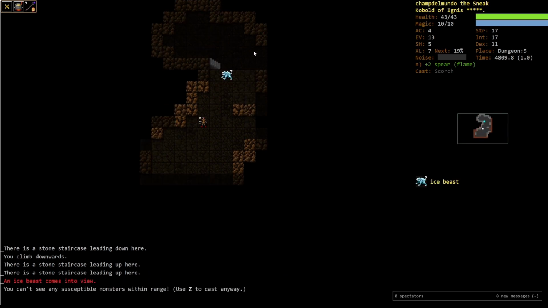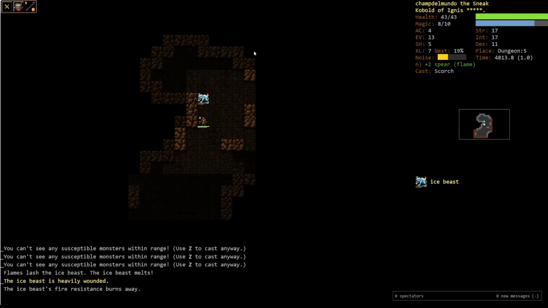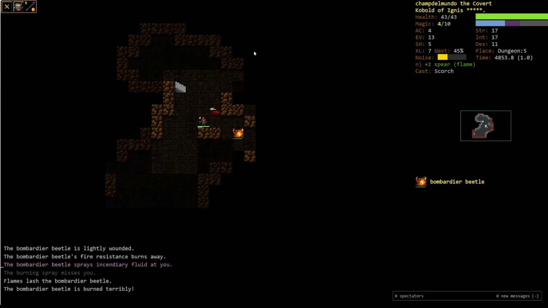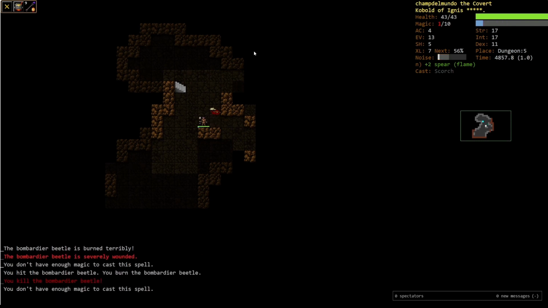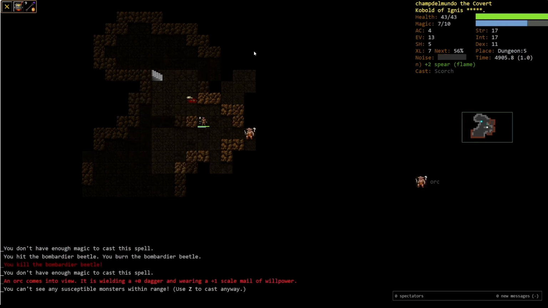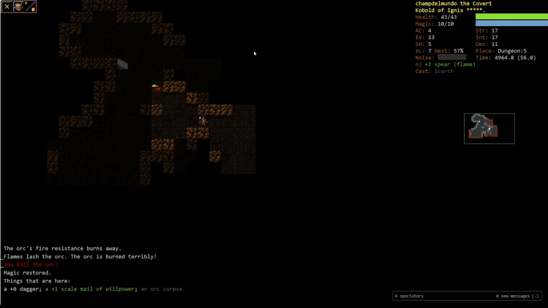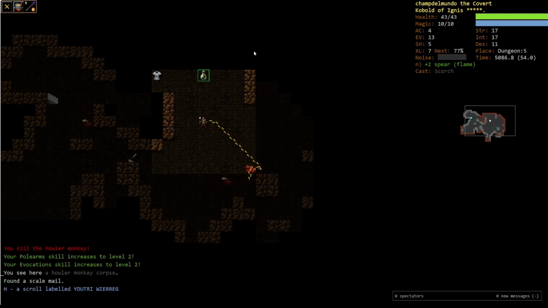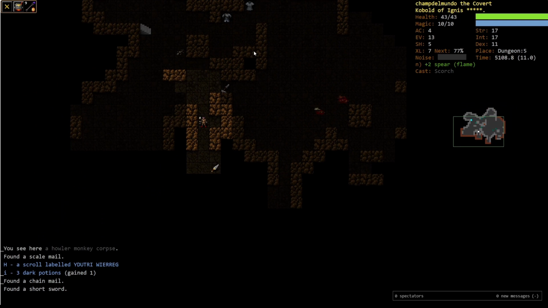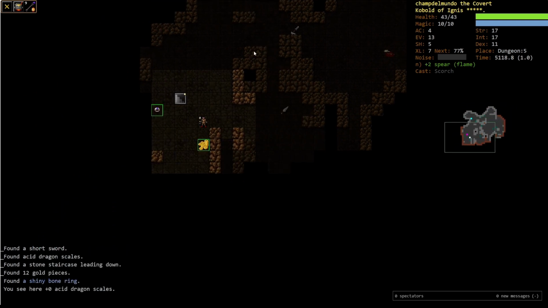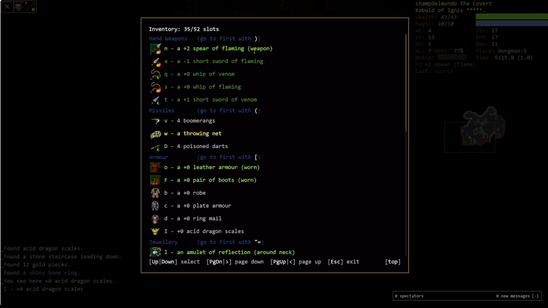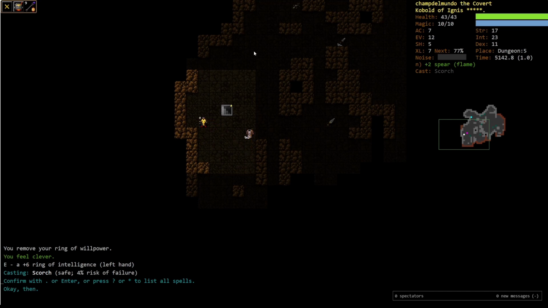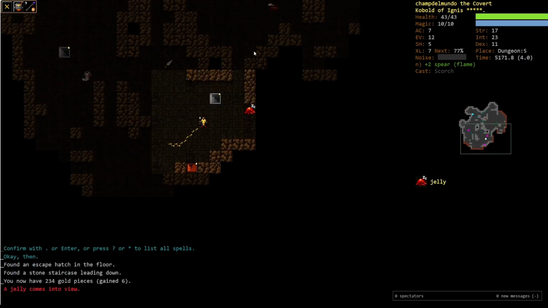Ooh, Ice Beast is more scary in other situations, but when we're a fire dude, we're not that worried about it. A little bit of evocations is good. Pole arms is solid. Killing off orcs as we move around. Feeling pretty good. This guy can't even get close enough to us. Howler monkey making a lot of noise. Pole arms at level 2. This acid scales is very good for us because it's going to give us a little more AC and lower encumbrance. We can put the ring of intelligence on, and we're really going to scorch things quite a bit.